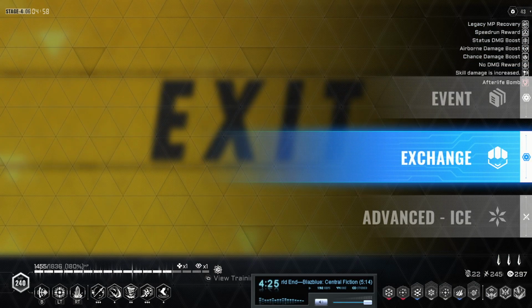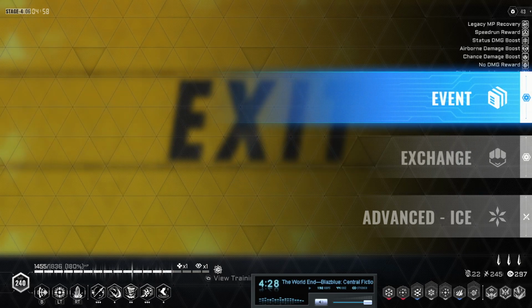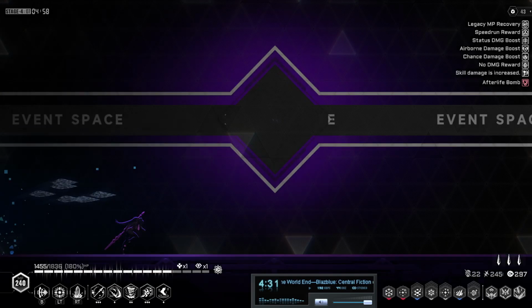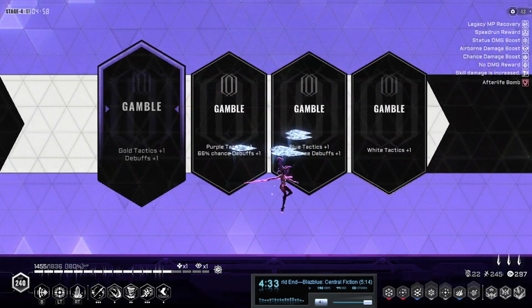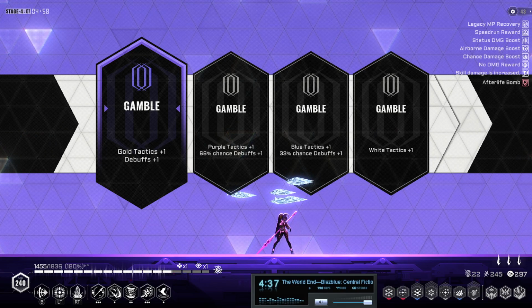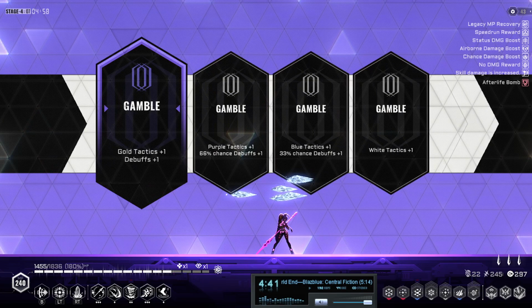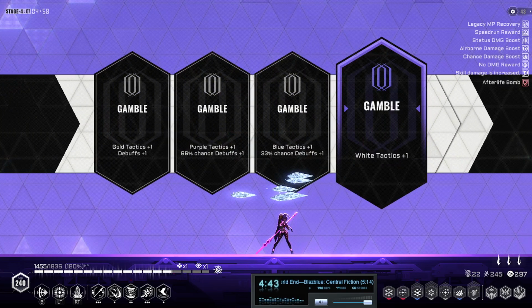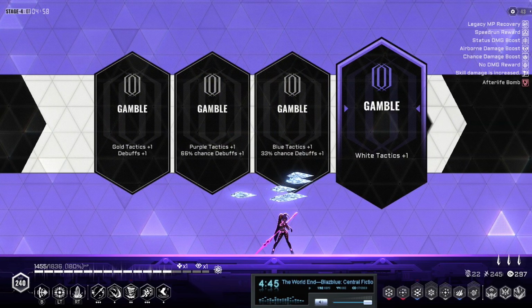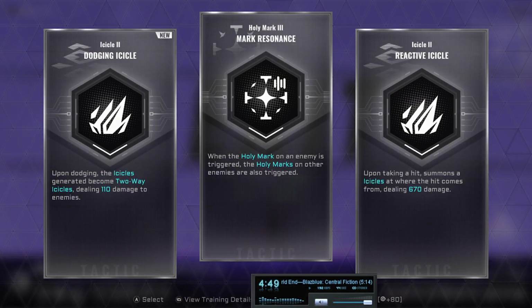Do I hit up another exchange? No, I think it's better to take the event and just spend my money in the Omega Sector shop. Gold tactic and debuff. Purple tactic. I don't really care about tactics anymore. I'll just take a white tactic. I don't really care.